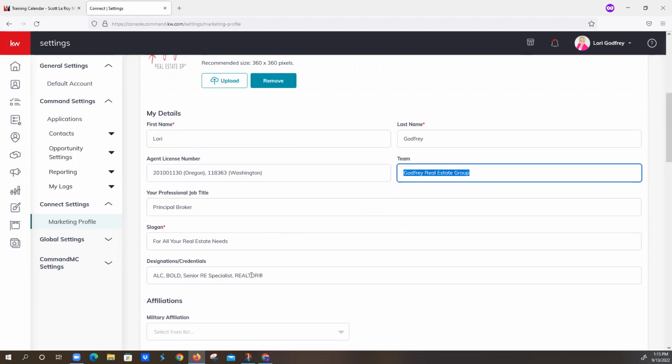And let me see, I'm going to show you really quick what that looks like. I'm going to hop around for just a second, but I want to show you why that's important. It's on the drop-down menu of your website. And if you don't have that filled out, it just says your agent. So that's important for branding. I want my clients to know as soon as they hop on my website page that it's mine.